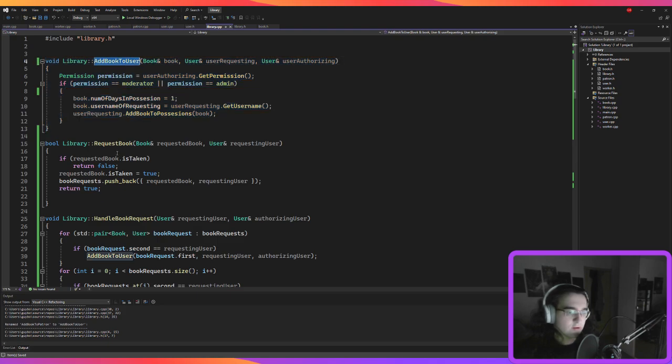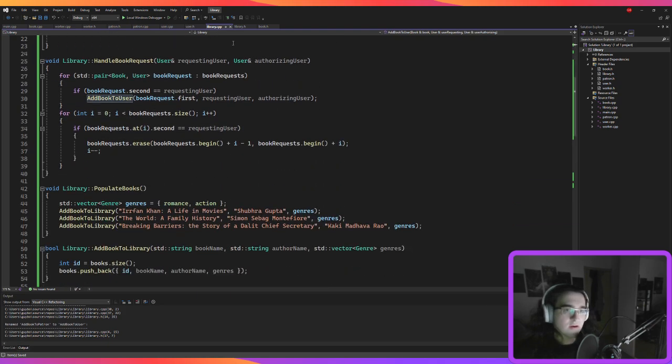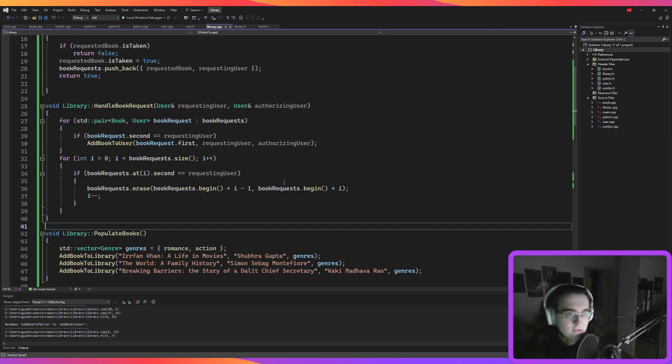Add book to user. I need to write some code in main.cpp now, and it will take probably 20 minutes or something. So I'll end on this.